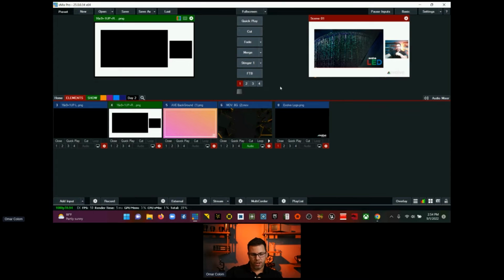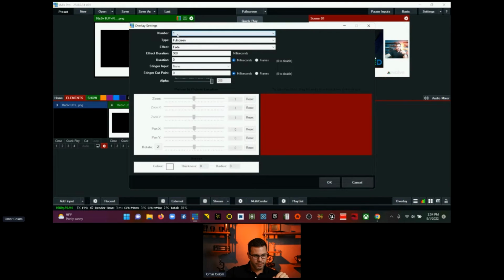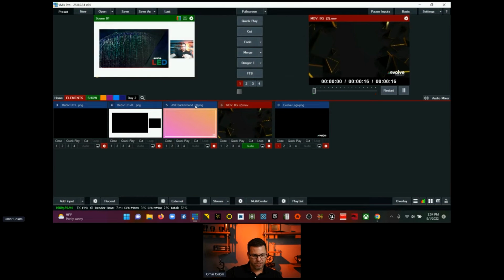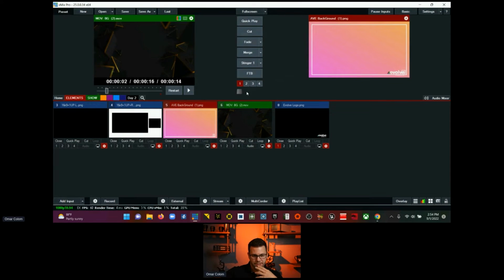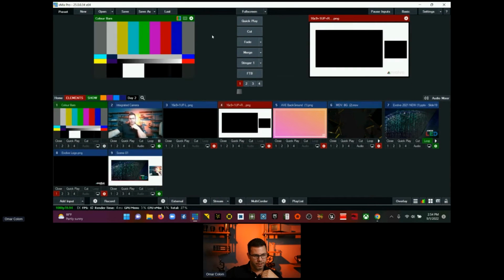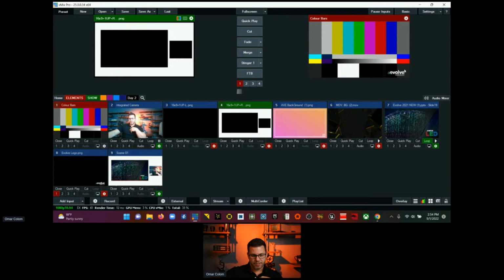For me, I make it on a keypad, or on my Stream Deck, I'd make this so that it was on an overlay, which would be down here. So 1, 2, 3, 4, I would assign one of these overlay buttons to this one in particular, so I had hotkey functionality to take that down when I didn't need it. What I mean by this is that now that one is active, I can go to anything else and that one will stay there. See how it's always there? No matter what I switch to, it'll be there until I key it off. This will always stay in that corner for the live viewer, and then I can key it off.